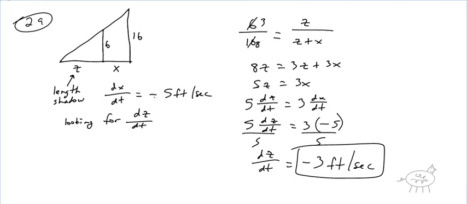Now again, I could have done positive. Some of you are going, wait a second, why didn't we do positive? I could have, and then the answer would have been positive as well. So no big deal. Either way you look at it, as long as you give me the correct answer, you're good to go.